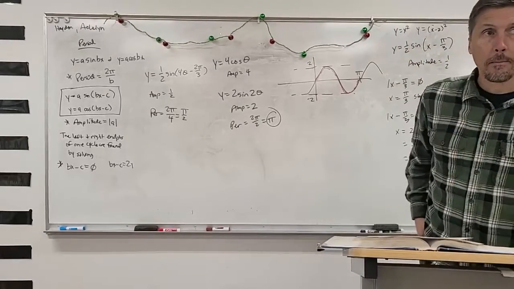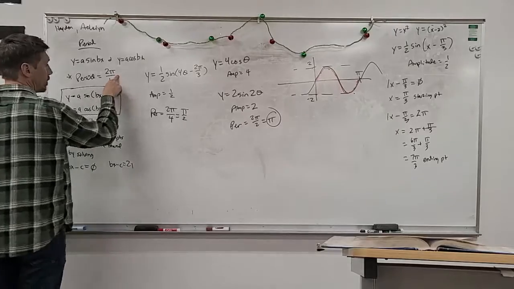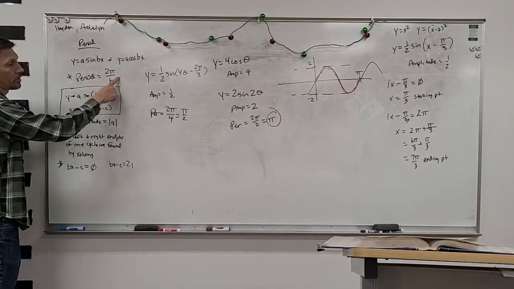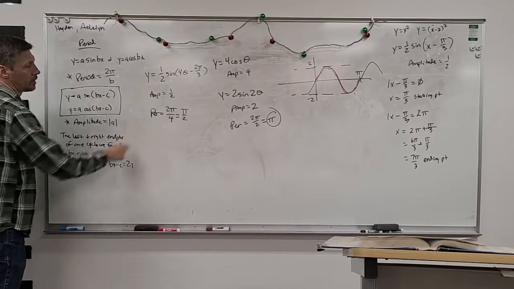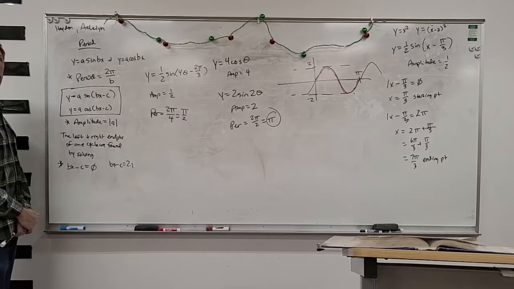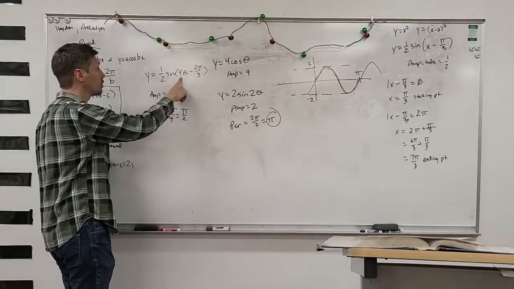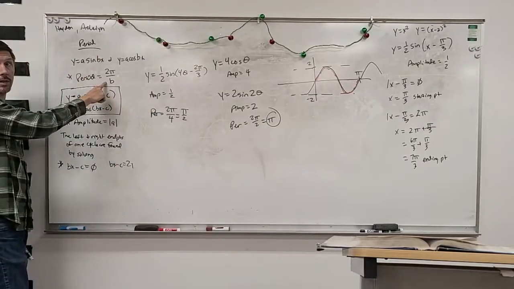Wait, can you go through the math for me one more time? I understand why the 4 and why it's 2 pi over 4, so that's 1/2 pi. But then what happens to the 2 pi over 3 that's up top? That's just the endpoint. Oh, we haven't done that yet. We're just figuring the period. The period doesn't care about c. Okay, got it.